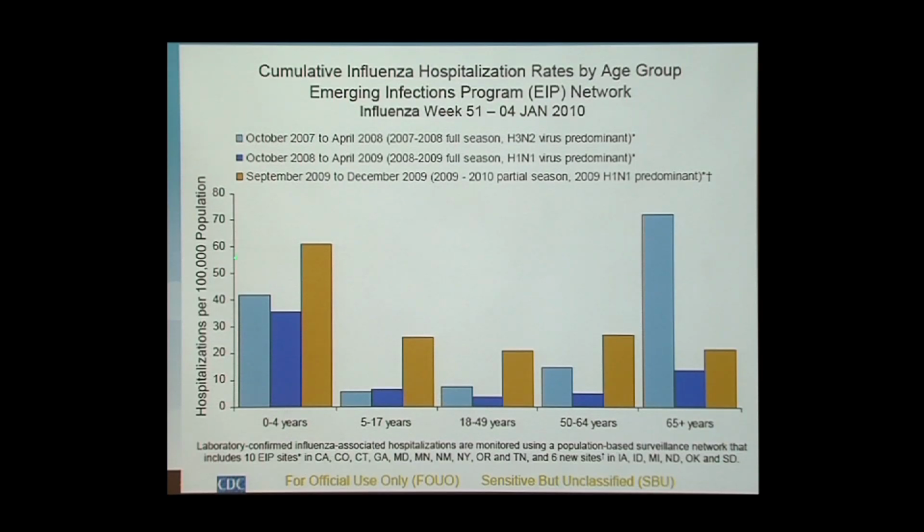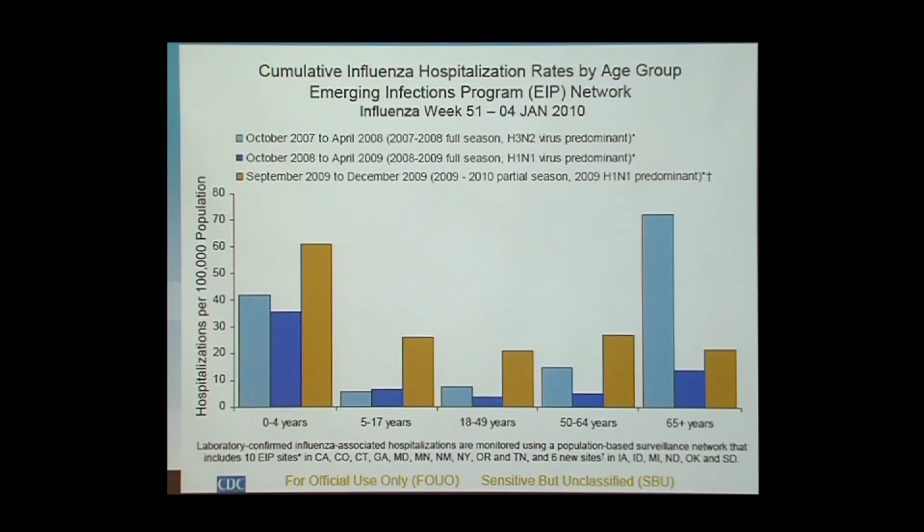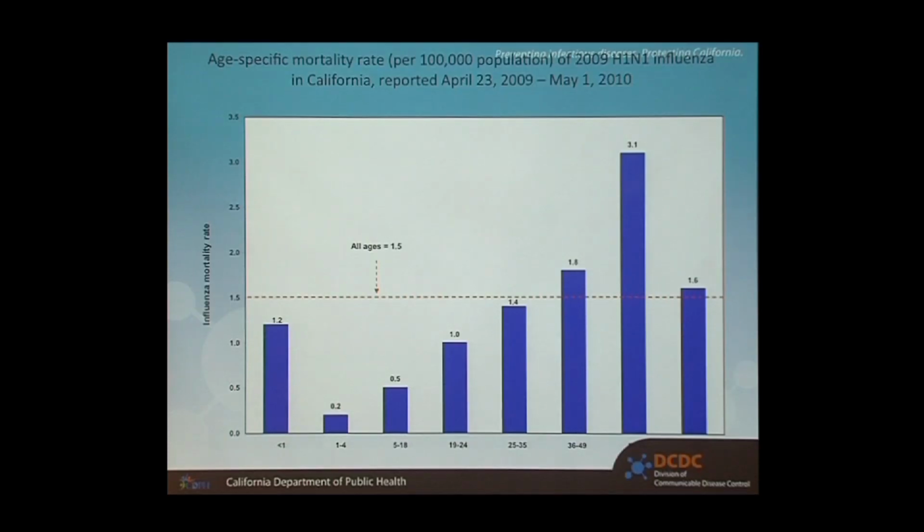This is just a graph that shows you, in a typical flu season that's non-pandemic, the blue is your typical hospitalization curve. I've already shown you this: the very young and the very old are usually hospitalized. And if you are in an H3N2 predominant year, it's a lot more severe, a lot more hospitalizations. But what we saw in the pandemic initially was that the elderly seemed to be spared. They were not being hospitalized, and we were asking all hospitalized cases to be reported to us. And what it appeared to be is that there was some type of underlying immunity.